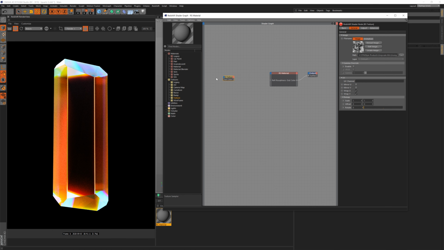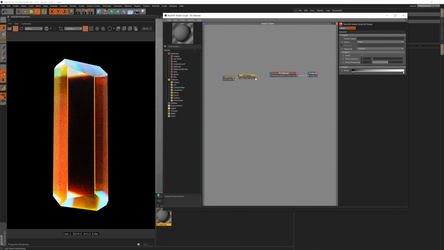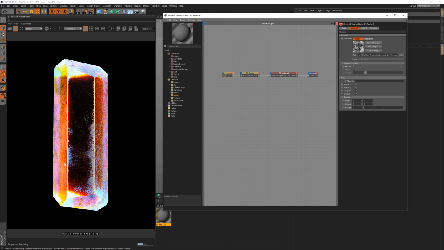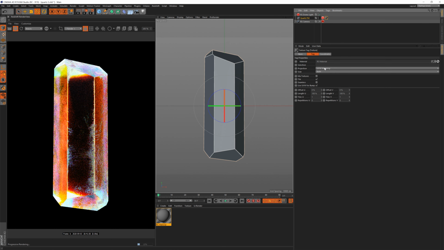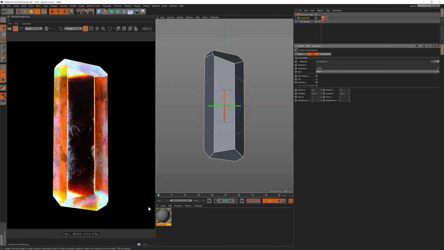What I want to add as well is a ramp. So I'm going to feed this here, and I'm going to feed this in the reflection channel. So it's going to take some time to load the actual texture. All right, and we already have this going on. So something that I want to change is the mapping. So I'm going to go from UVW to cubic.